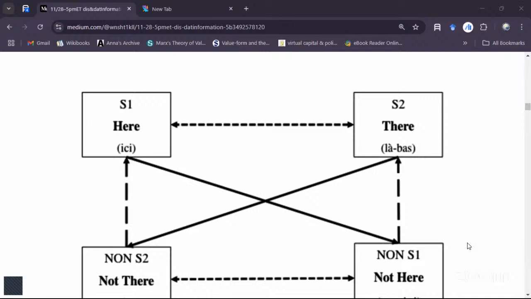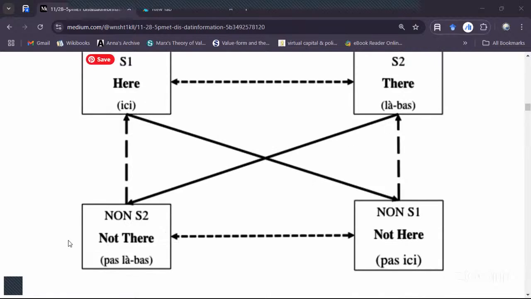Well, in this particular case, space. That is, when you refer to, and every language has this, right? They're kind of spatial indicators. Here, as in French, ici, here, or there, là-bas, and this signifies a whole bunch of different things. It's actually pretty important. Go here, go there. But the point is, in a structural model, for every there, there's a not there, and for every here, there is a not here.